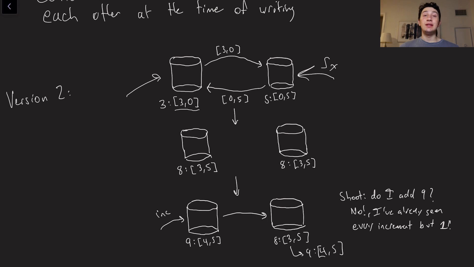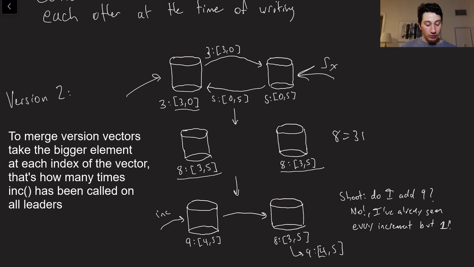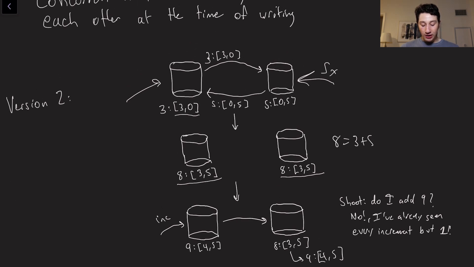Do recall that eventually these databases are going to send their writes to one another. So when that happens, they can both send the actual counter value, but they can also send the version vector. So instead of literally just going and sending a naive counter, now we have this version vector. And what we can do is merge them. So as you can see, on both sides, it's going to result in a version vector of three and five, and a counter of eight. Why? Because the left side has been incremented three times, the right side has been incremented five times. And so now we can just go ahead and combine those values. And the total counter is going to be the sum of the entries in that version vector, you know, eight is obviously equal to three plus five.